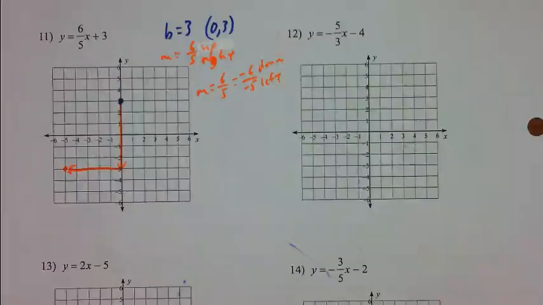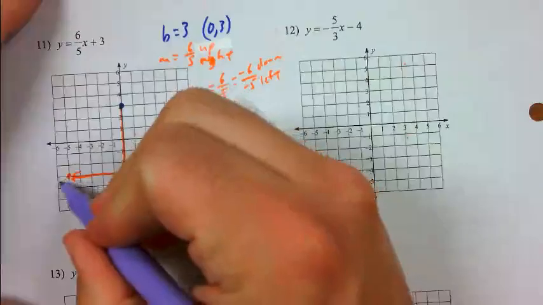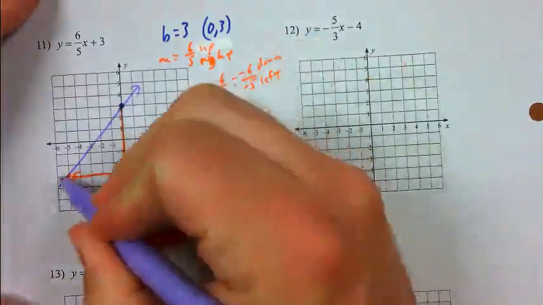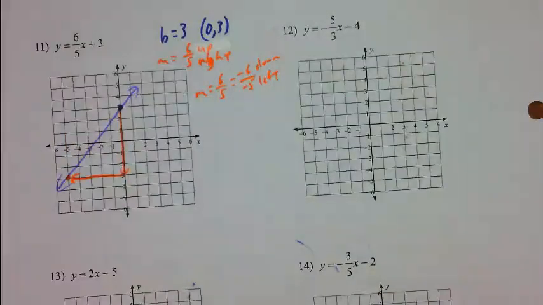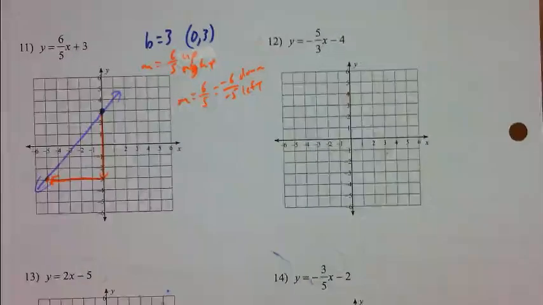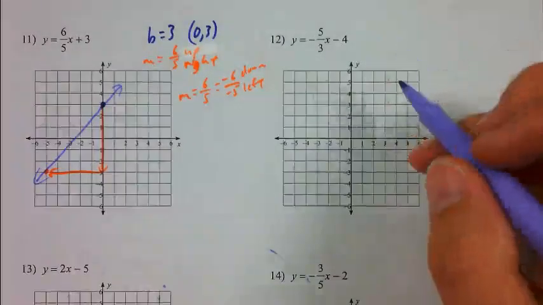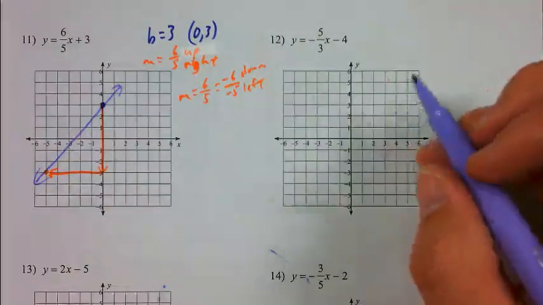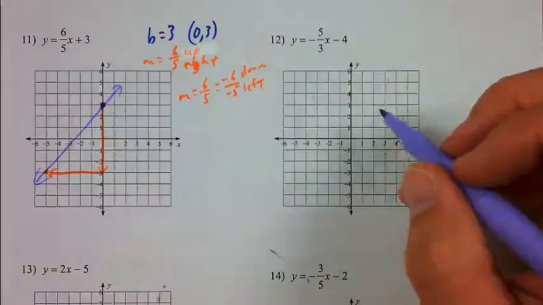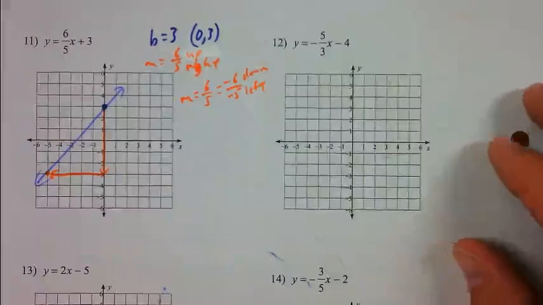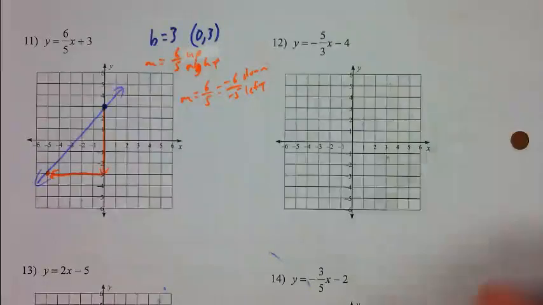So we had our second point. Now all we had to do was draw our line. So connect the dots, and that's our graph. On number 12, again, on some of these graphs you had to think about going the opposite way, because you couldn't always graph the second point using the slope on the graph that was given. If you wanted to extend the graph and graph the other point using that slope, that's fine too.